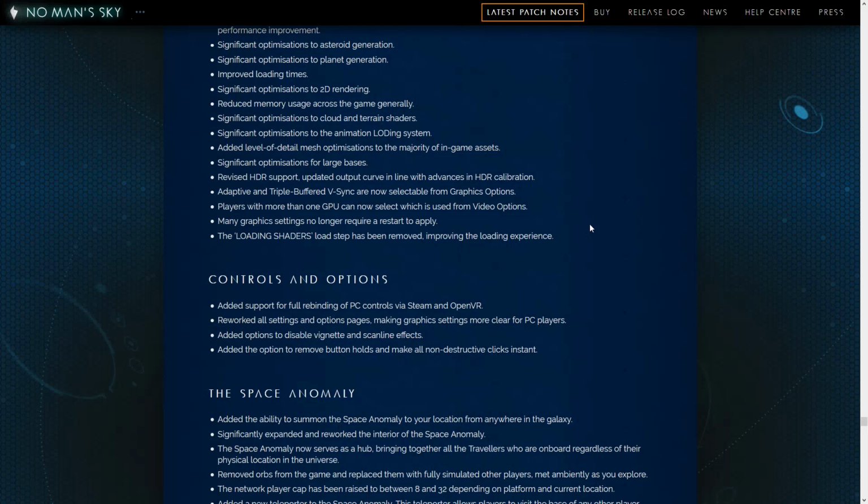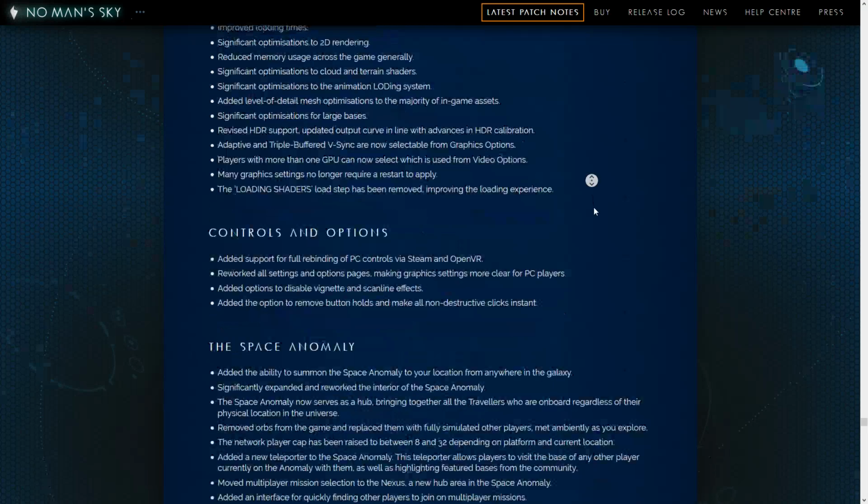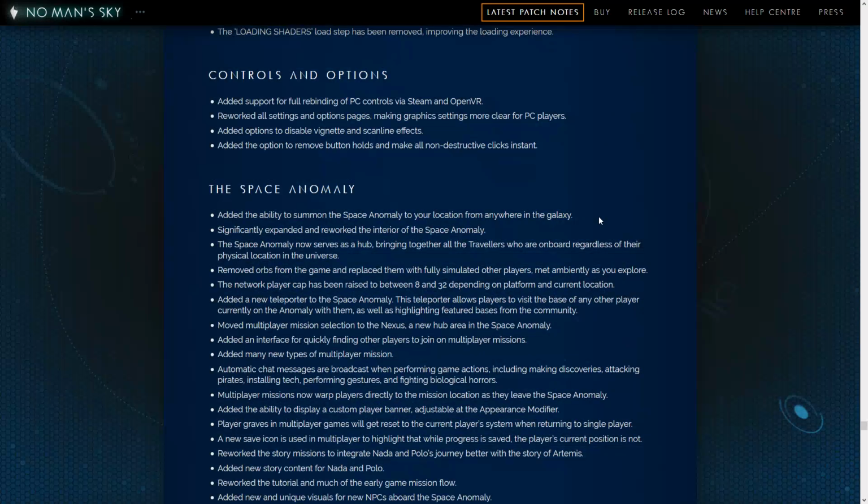Adaptive and tri-buffered VSync are now selectable from the graphics options. Players with more than one GPU can now select which is used from the video options. Many graphics settings no longer require a restart to apply. The loading shader load step has been removed, improving the loading experience. That was a lot of options.